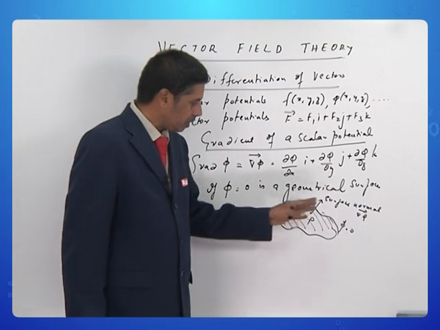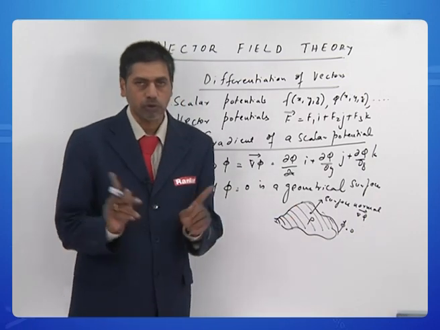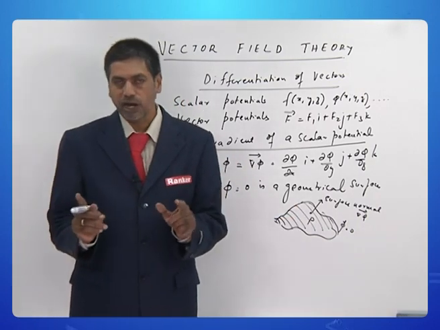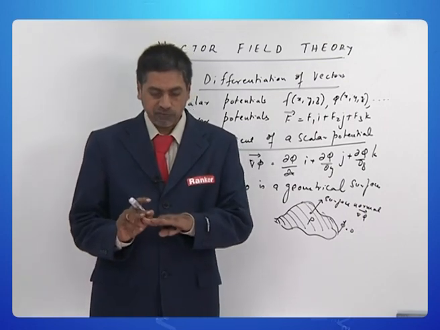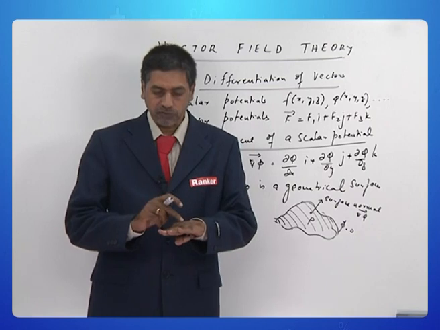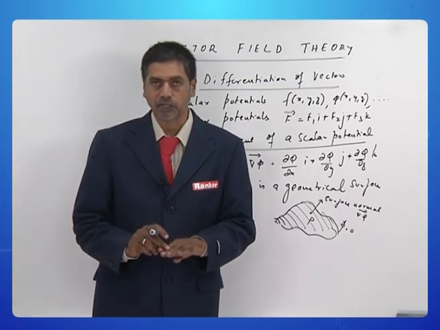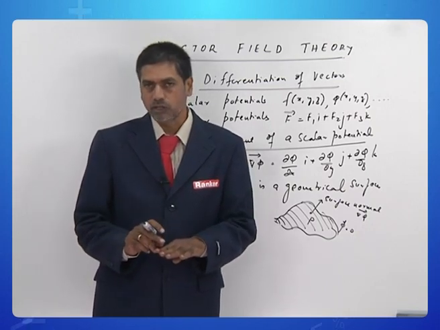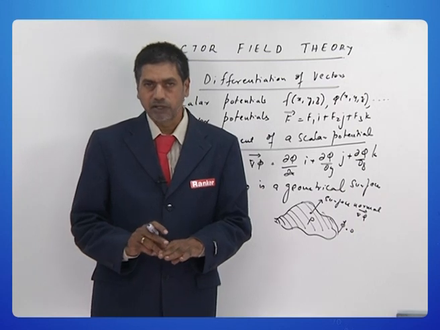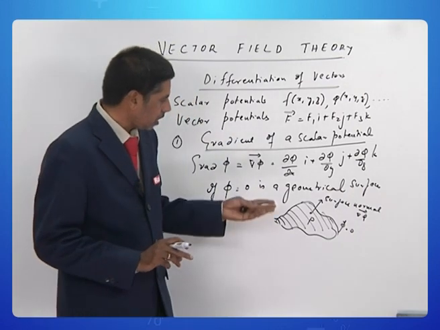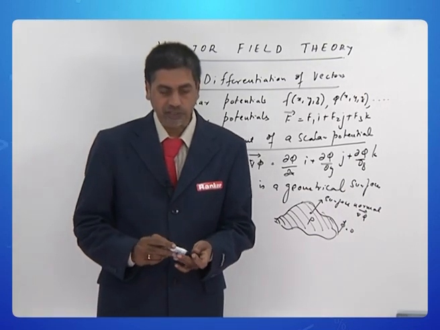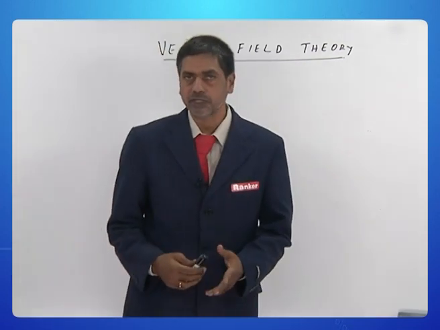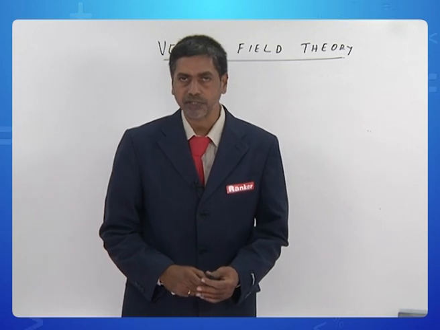Obviously, if it is a bending surface, the surface normals will be pointing in different directions and of varying lengths. But once the surface is a flat plane, then all the surface normals become mutually parallel and also of the same length. Alright. So, now we would like to see how the gradient is very useful in certain investigations in field theory. We are interested in two applications of the gradient.